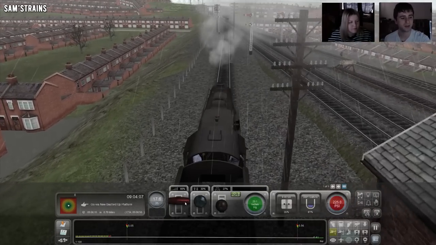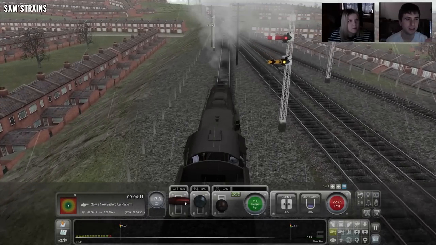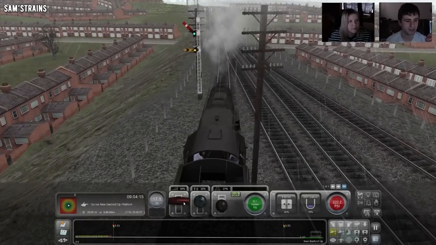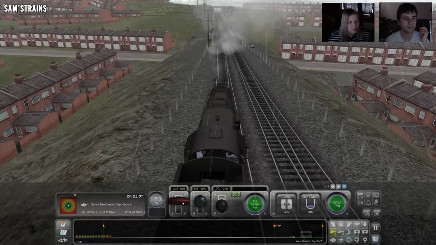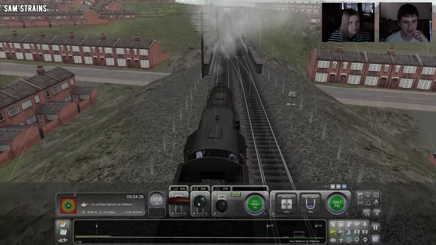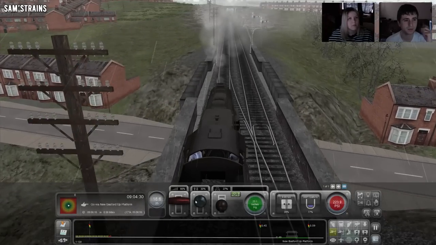Right, so this on the map shows us where signals are. There's one coming up, and as you can see, currently we're yellow, which means this next signal is probably on danger. So I would keep it slow. I'm only going 70. Yeah, I would keep it that way. And if it's on red when we see it in the distance, we'll have to stop.